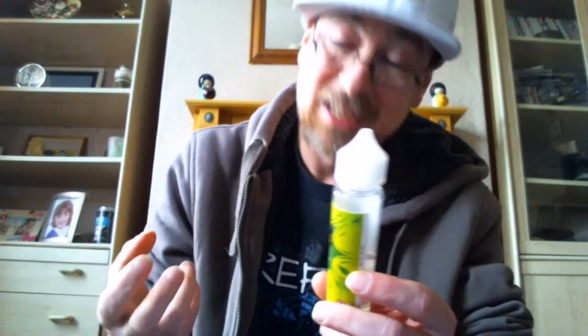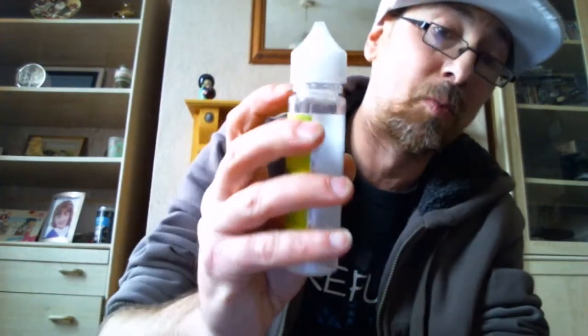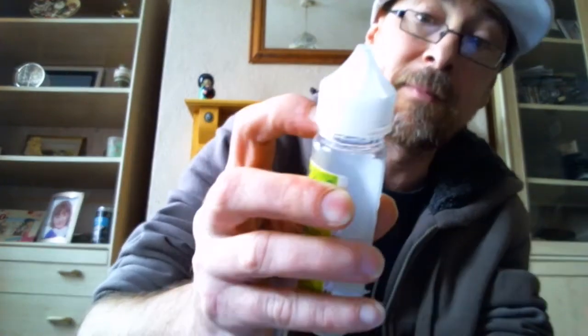As always, this comes with a tamper seal — I've removed it from here. If your product arrives without a tamper seal, or it's damaged in any way, demand another one. The tamper seal is there for your peace of mind that no one's tampered with it. Anyway, what does it vape like? Let's have a go.